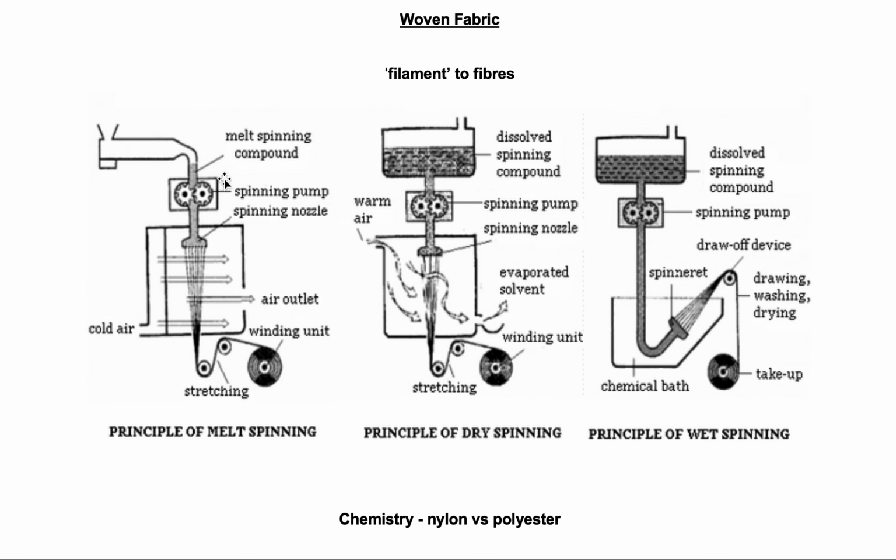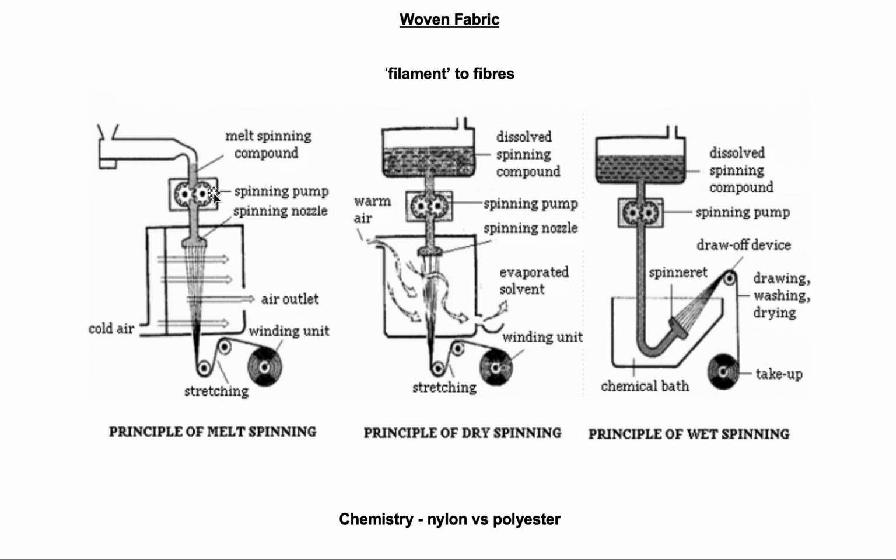So you have this plastic, and before you can turn it into fibers, you essentially have to melt it or turn it into liquid. That can be done by melting it, or it can be done by dissolving it into a chemical. So here are three different main processes to make synthetic fibers. There are many more than this, and this is a grossly oversimplified diagram of how it's done. But essentially, you have your liquid plastic, and this first one is melted.